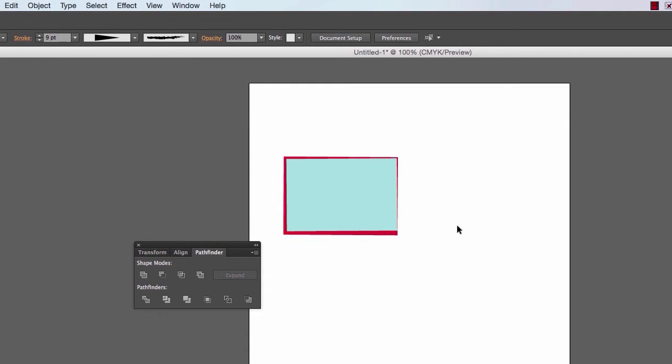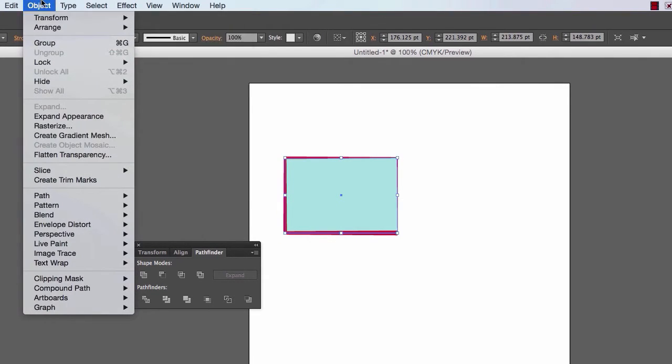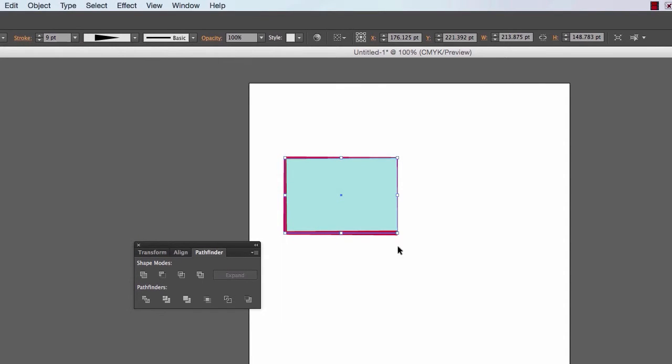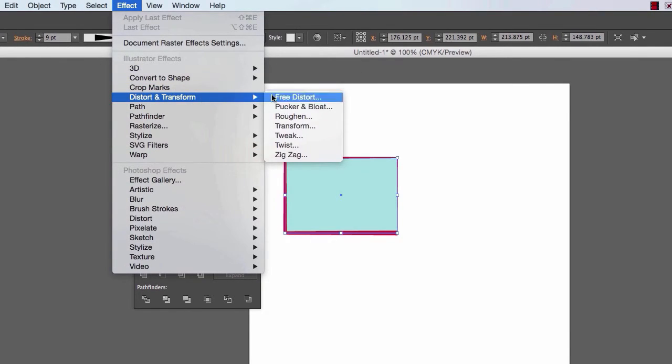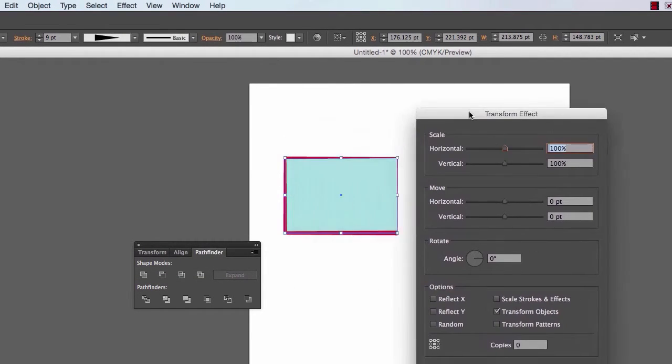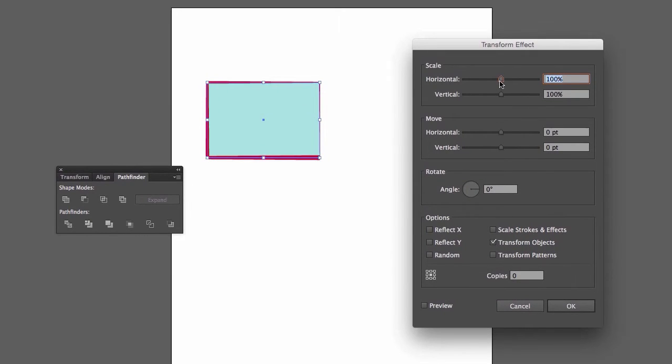Now, that wasn't that impressive right now, but this can be pretty impressive, because instead of using these transform tools or the little shortcuts around the box itself, we also have up here under Effects, Distort and Transform, and this is where it can be actually pretty cool. We've got a lot of the same options, and so let's turn on preview so you can see what I'm doing. So right now this may not seem that impressive, right?